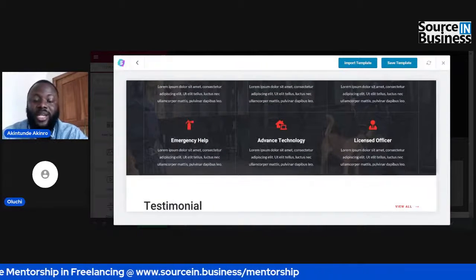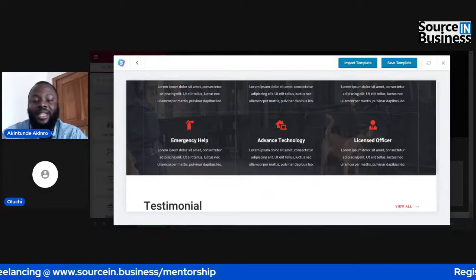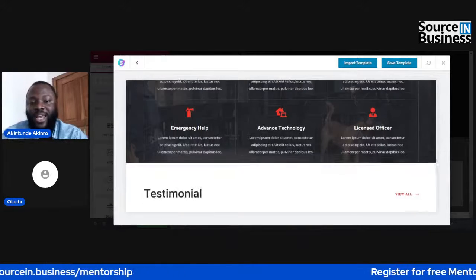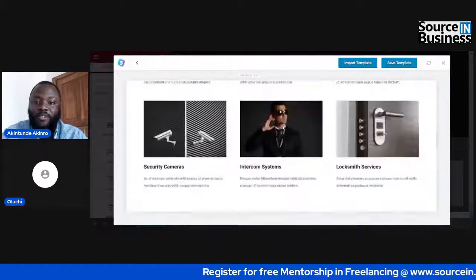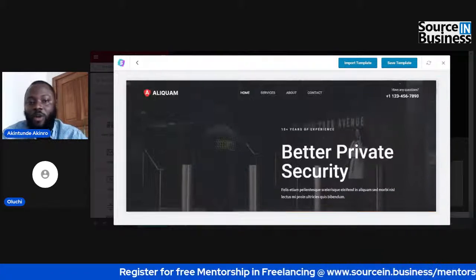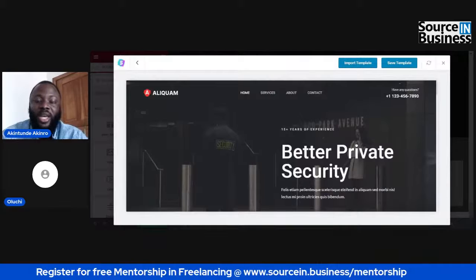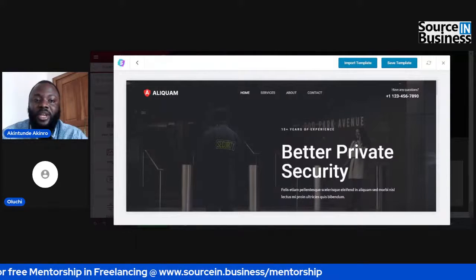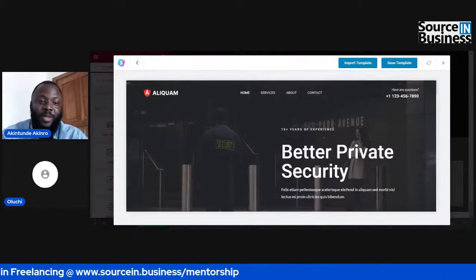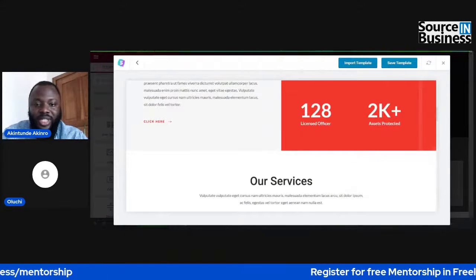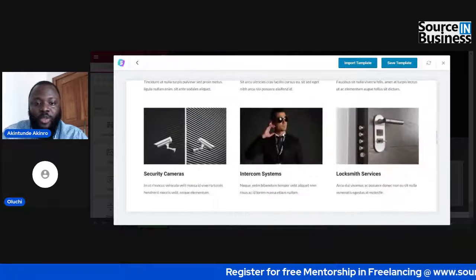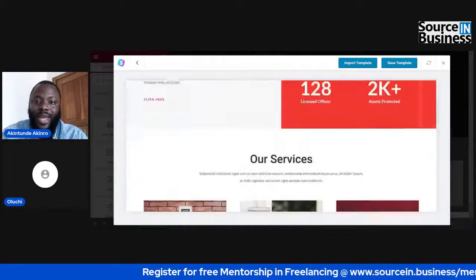We would see no need to edit, and just give our client the template as it is. But they've done it this way so that we can make modifications to the taste of our clients, and it won't all be the same. If you and I work on this template, people will see the two look similar but not the same. That's the whole purpose, so we must also learn how to edit some of these things.